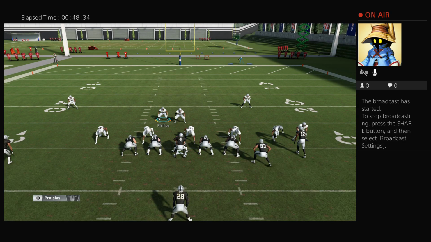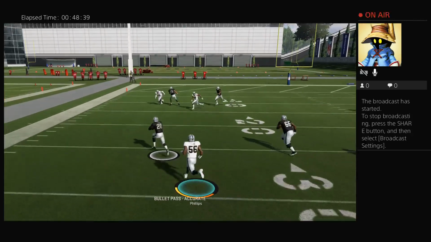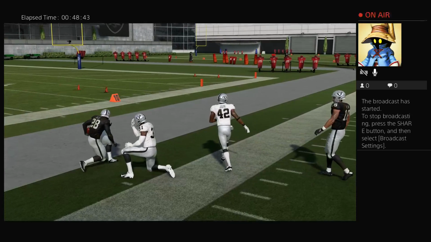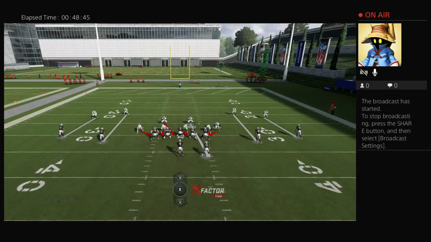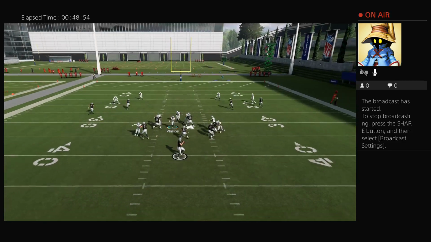You don't need to contain, but depending on who the quarterback is, if they like to roll out, then you can. But it's an easy setup. Just move them to the outside. Don't worry about the halfback. Just shoot the gap.